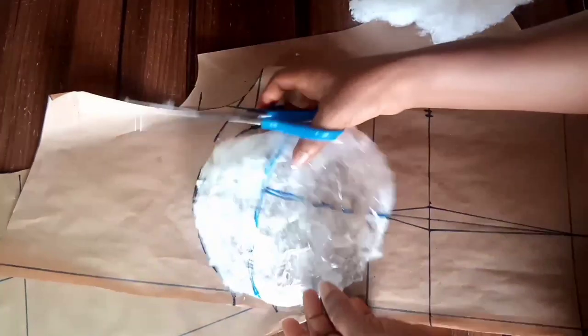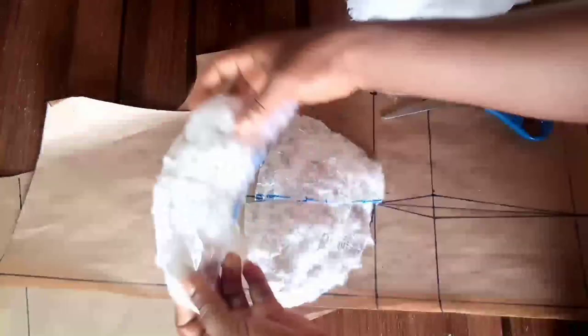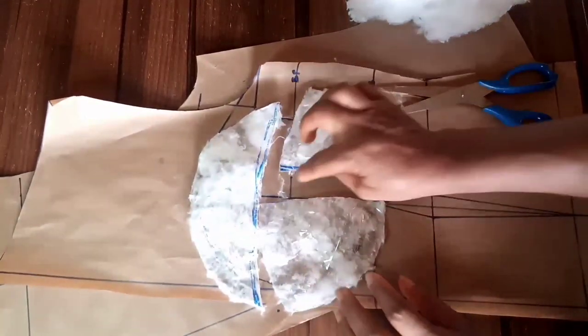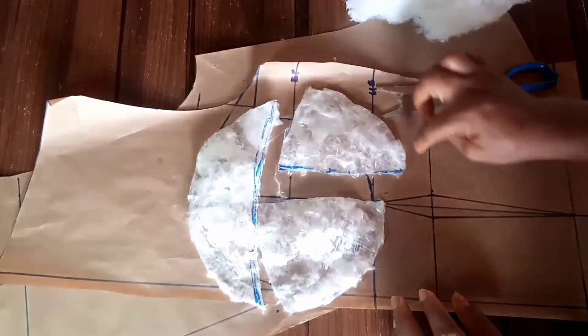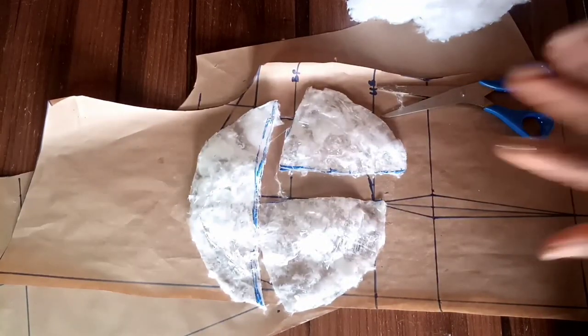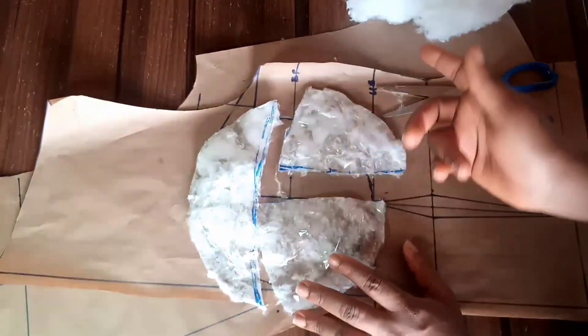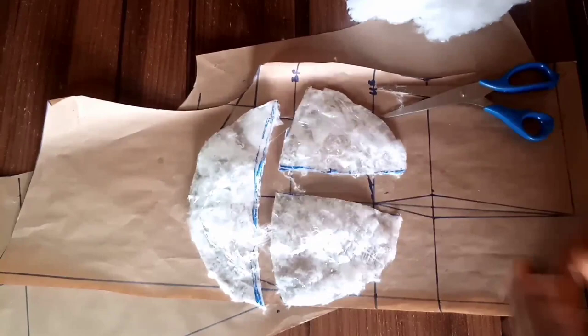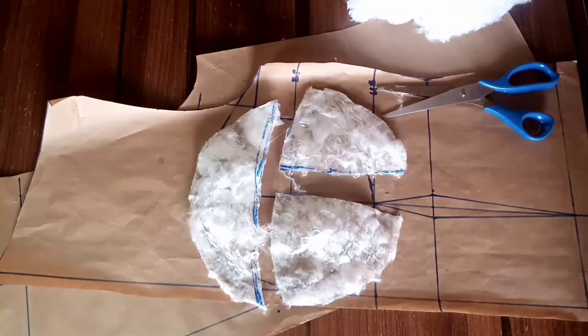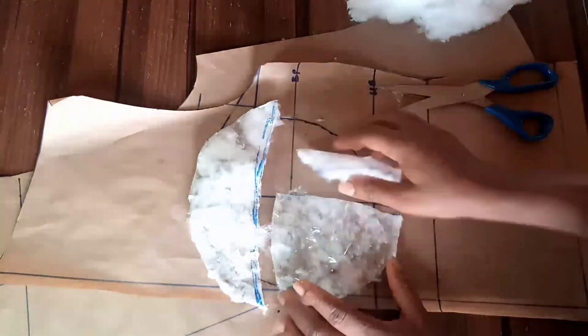So when you're done with that, you will need to cut that out. When you're cutting them on fabric, ensure that you add half inch all around. Do the same thing as using your ready-made bra cup to do this. But because I don't want to waste my cup, that's why I had to go through this exercise. At the same time, it can help you if you want to do some dresses without dart manipulation. So there it is. We have our cup.